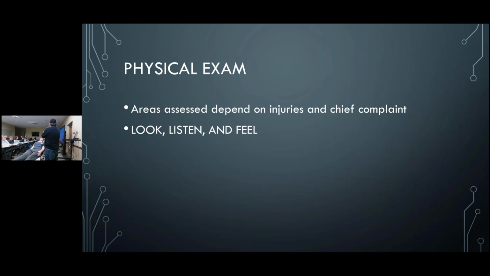All right. And then right about here, if you haven't already, we're going to check the back. Usually this is best done whenever you're rolling them to get them onto a sheet, or something to help you get them onto the stretcher, like a backboard or a scoop stretcher. As you roll them, you're going to feel down their back. You're going to feel down their spine. You're just going to run your fingers right down the spine. And then you can do another sweep and look for any blood or incontinence. Hopefully you don't stick your finger in their butt. We don't check rectal tone.